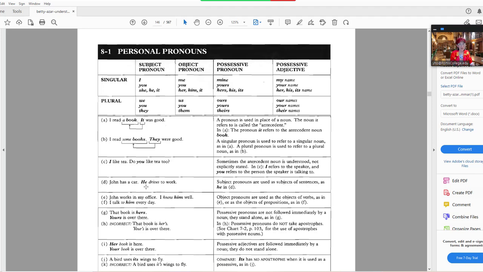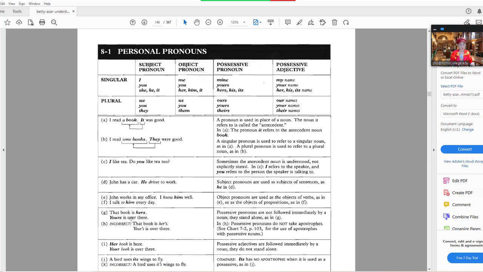And so here you have a subject pronoun, because the subject pronouns he, she, it, we, you, they occur before the verb, whereas him, her, me, you is an object pronoun that occurs after the verb. I know him well. And so object pronouns are used as objects of verbs or as the objects of prepositions. I talk to him every day. So to him is the object of the preposition to.